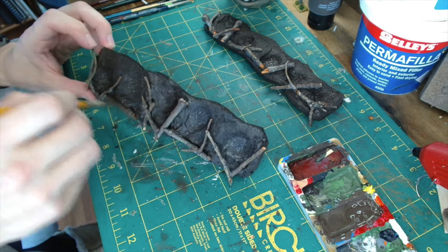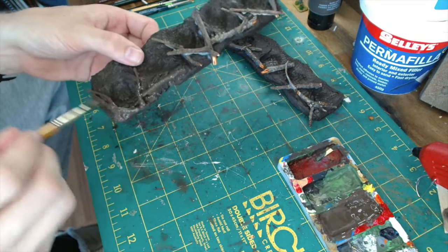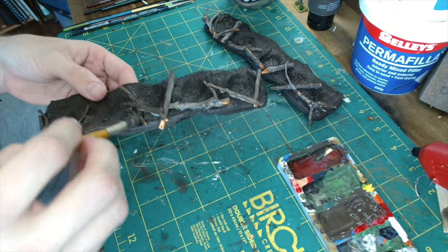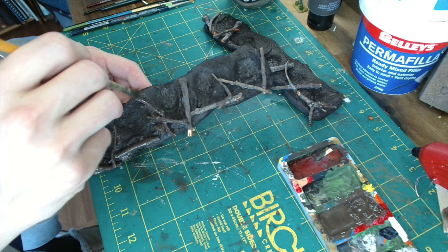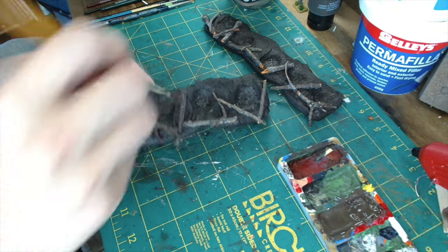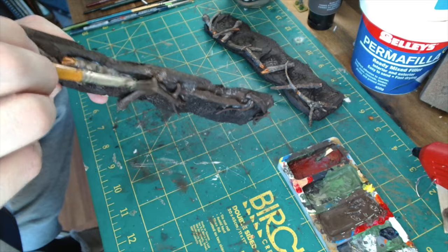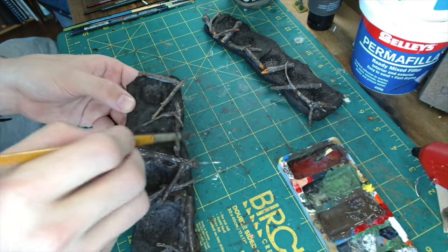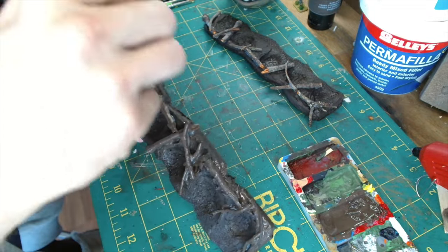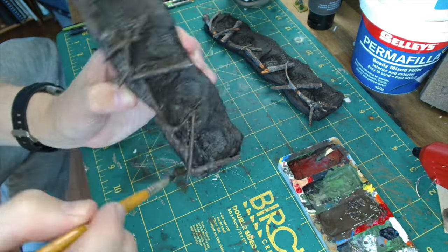Once that was finished it was time to seal them — they are sticks after all, organic material. So I mixed up some brown craft paint with wood glue, Gorilla Glue, mixed them together and painted it over the whole lot. That way it seals all of the bark onto the sticks, binds the sticks to the base, and goes over the hot glue, which can sometimes be hard to paint over — so it worked almost like a primer. In hindsight it probably would have been better to wait until after gluing the sticks down before spray painting, but it did give the wood a slightly different base coat color to the base floor.